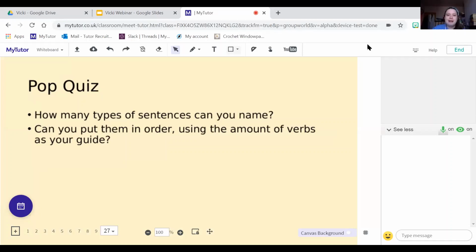Minor, simple, complex, compound. Fantastic, yep. So with minor, sometimes you might just have the subject, you might just have one verb, but you will definitely only have one verb in a minor. Yeah, we'll have a look a little bit more at main and subordinate clauses tomorrow, just to clear that up for you a little bit, because I don't think I've done that justice today.